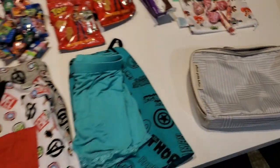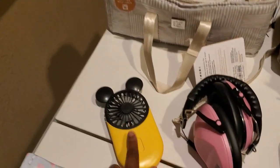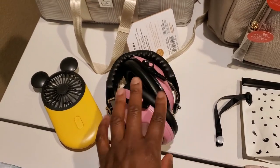So that's everything that I would take into the parks with us for each day. Oh, I forgot these guys. A little handheld fan and my daughter's noise-canceling headphones were great. These came in so handy.